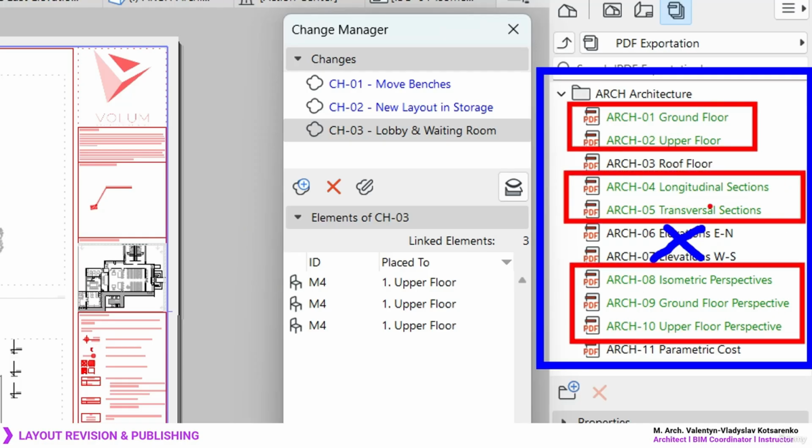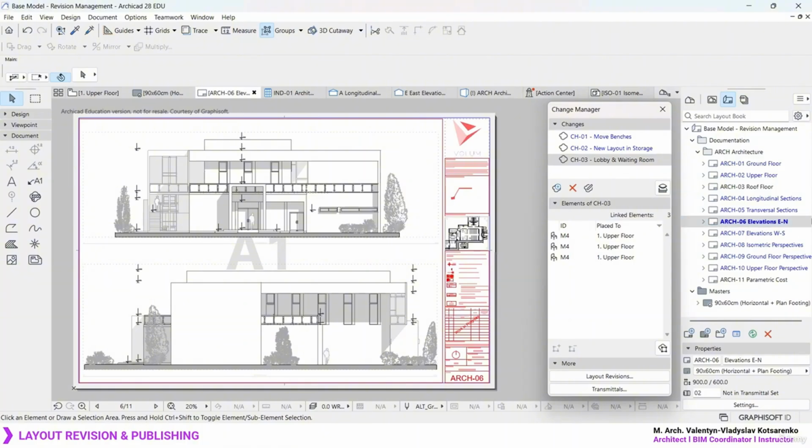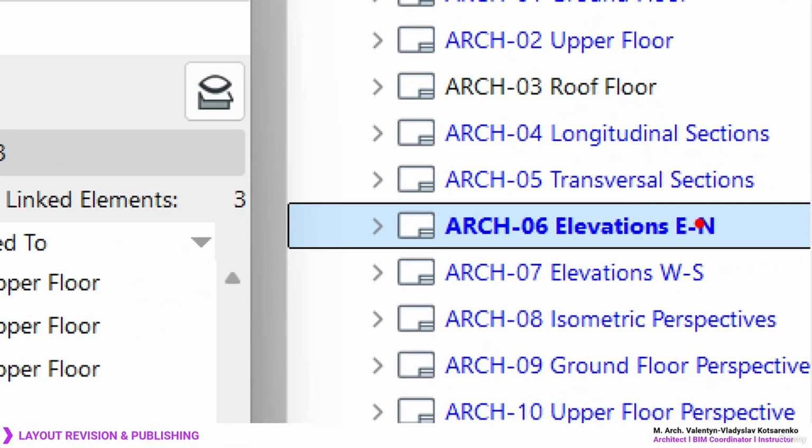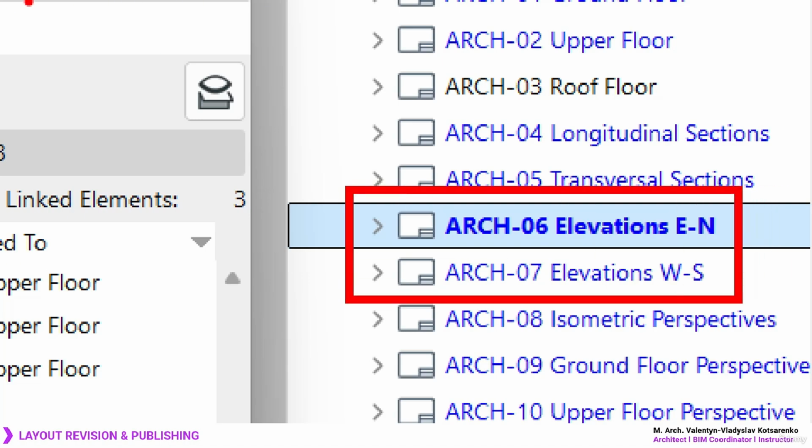Okay, so I'm going to publish in the new version these types of plans. Okay, now there is a second way on how you can also indicate a little bit better, but it will take some time, but this is optional. This is just a better way of having some control. If you're totally sure that the changes you created won't affect the elevations, you can also unlink the changes from the layout.